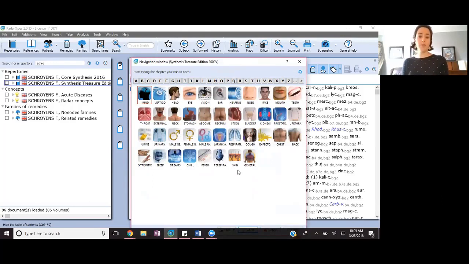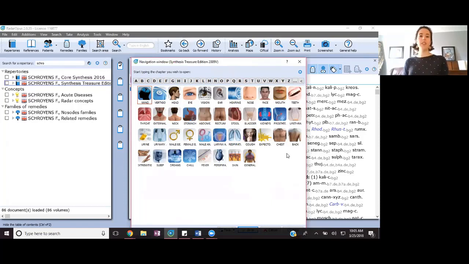So, for example, if I wanted to repertorize that my patient has yellow-colored teeth that I'm noticing, what I would do is find the teeth chapter. So we have teeth here.